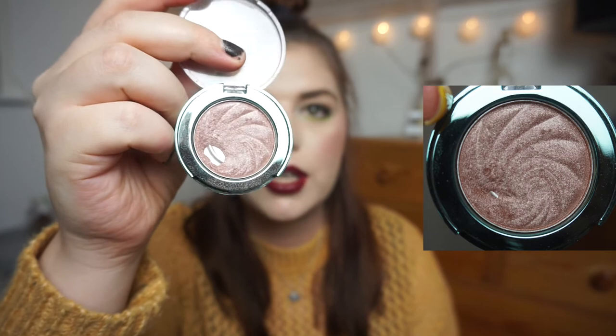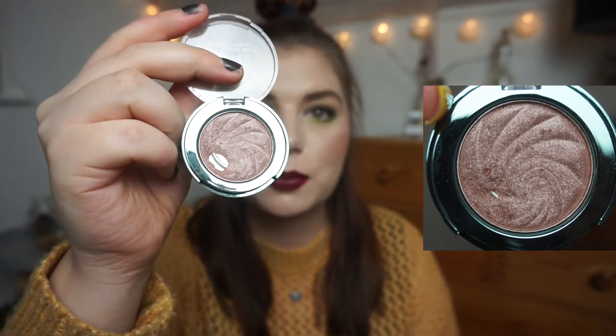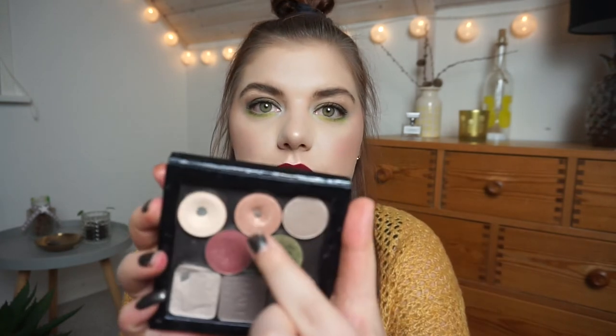Something I've made quite good progress on is my P2 The Future Is My Eternal Style mono eyeshadow in Virtually Bronze. The pan has expanded quite well — this is not the fastest eyeshadow to pan. I've been using it all over my lid so many times and the dip has definitely expanded, which you can see on the pictures. I'll just keep using it because I really love it. It looks similar to a shade in my panda palette, so it might slow down as I focus more on that one.